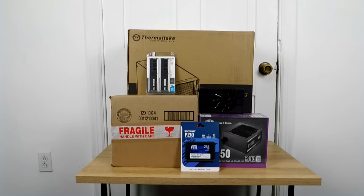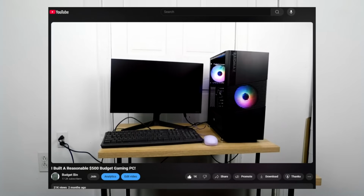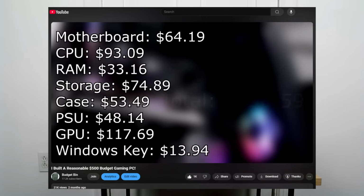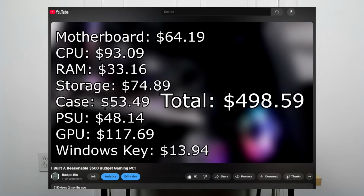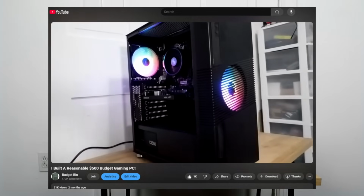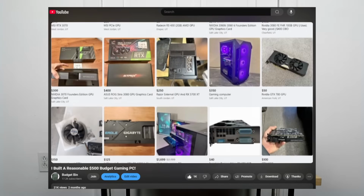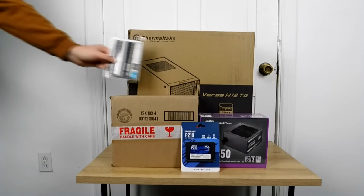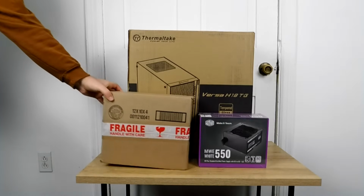With $500 using all new parts, I showed previously that you could make a relatively decent budget gaming PC. But obviously, if I were to grab a ton of used parts instead of all new, it would have been a tad better, so long as I scoured the internet for deals and waited patiently for sales. And that principle is going to be shown a little in this build today. There will be a lot of twists and turns, so buckle up.